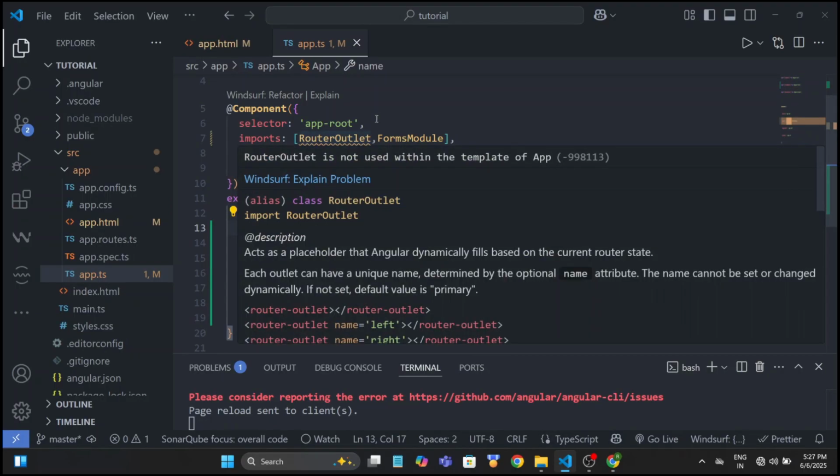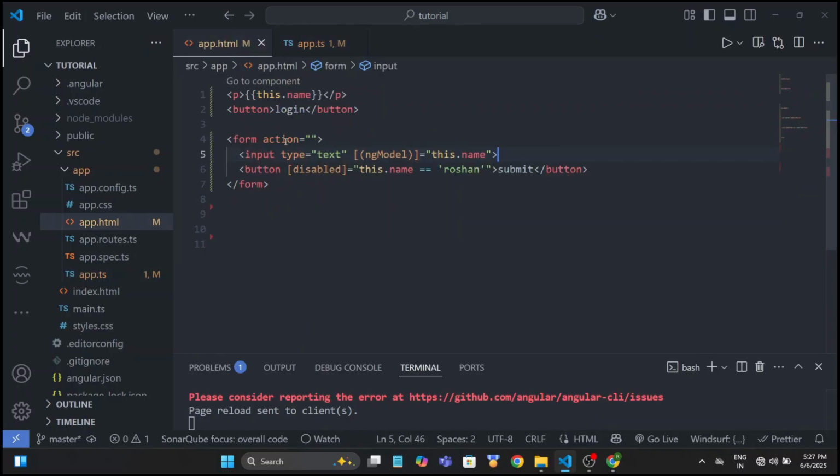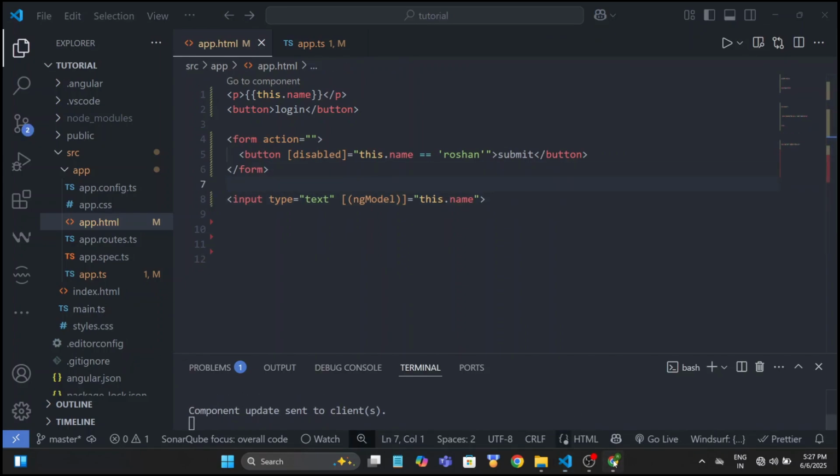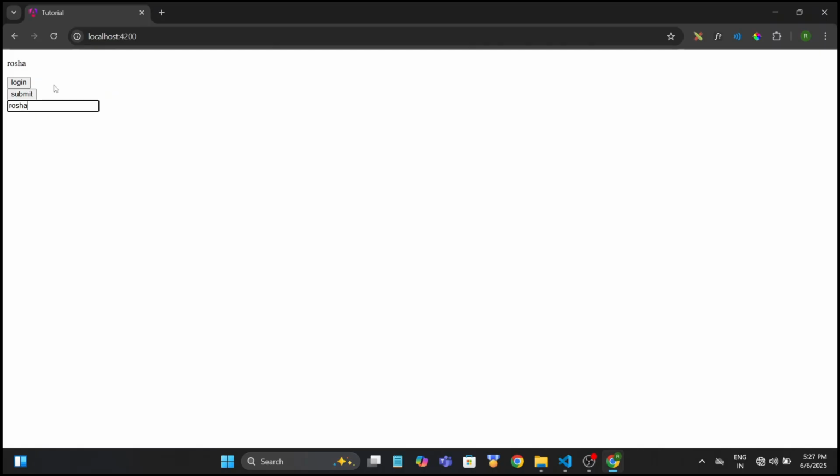The error is that if we use the input inside a form, we have to submit the form first, so it was not showing. First take it out with alt down arrow. This is outside the form now. Let's see. Okay, Roshan, Pokharel, and Akash. This is ngModel. What you type in HTML changes the value of the component, and we are showing the component name here. That much for today. In the next part, we will continue this Angular course. Bye bye. Thank you.